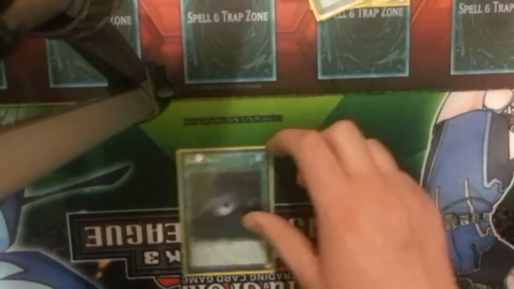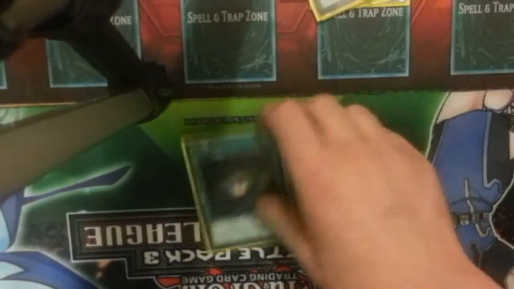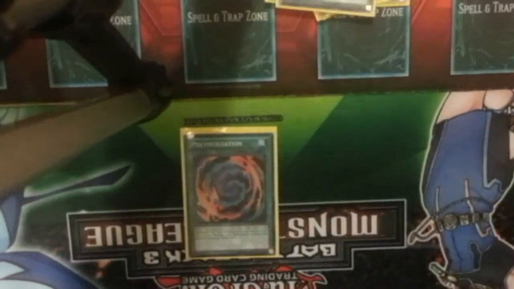Next up is a Dark Hole, self-explanatory. I should get Raigeki, but it's very expensive. I use one fusion monster. I'll show you why after. You can probably guess what it is if you're experienced.